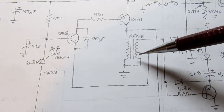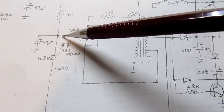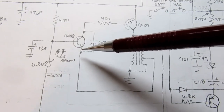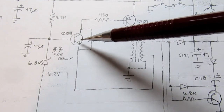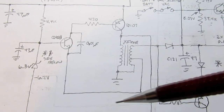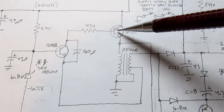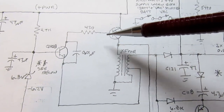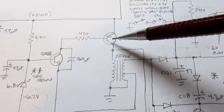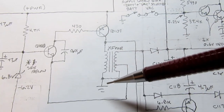So depending on what voltage is being tapped off here, it's being compared to the voltage here, and depending on which one's greater and how much one's greater than the other, it determines whether this transistor turns on or not, and how much it turns on. And the timing of when it turns on is in sync with the oscillation that goes on here. If this transistor turns on, then it pulls the base of this PNP transistor low, relatively near ground through this path, and then that causes it to turn on and dump energy from the plus power supply up here into the primary.